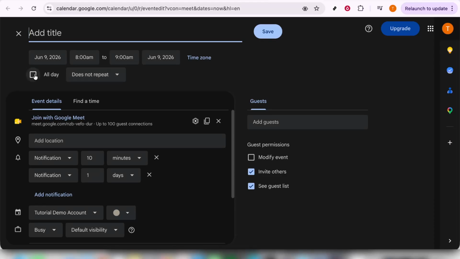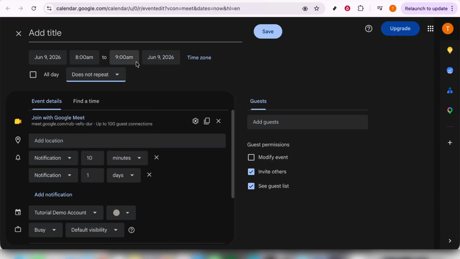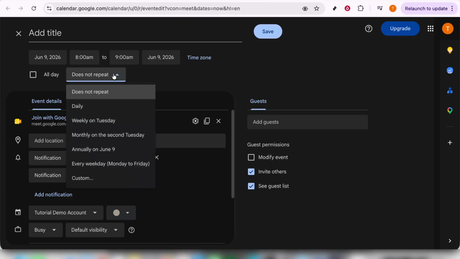setting up recurring meetings. Upon selecting Schedule in Google Calendar, you'll be redirected to a new event creation screen in Google Calendar. Here, you can begin entering the essential details for your meeting. Consider the date and time of your initial meeting carefully, as the recurrence rule will be based on this initial setup. The next important step is to click on the Does Not Repeat drop-down menu.